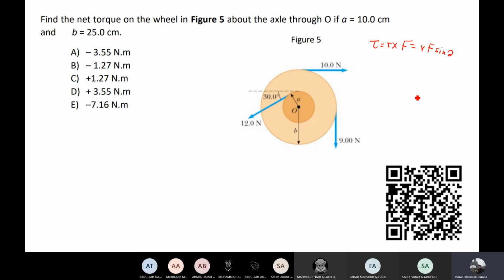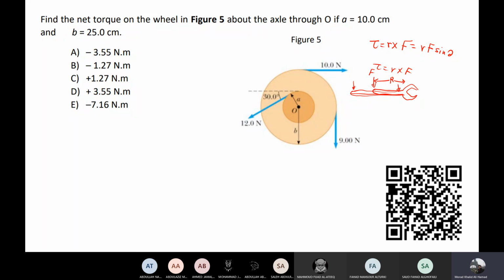For example, if you have this wrench, do you remember this wrench? The one we used to use with the gas cylinder. If you apply a force here, F, the torque will be equal to R, which is this distance, cross F. If you have a long wrench or long R, the torque will be greater, so it will be easier to release the screw. And if you do it here, it will be harder.